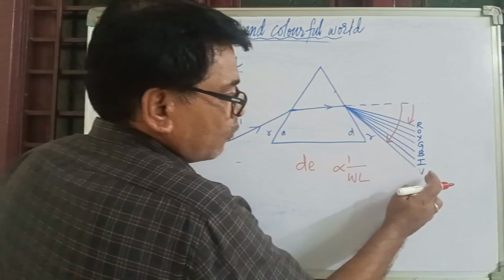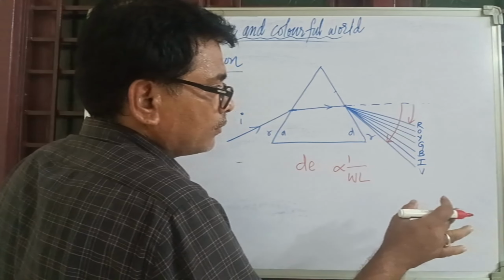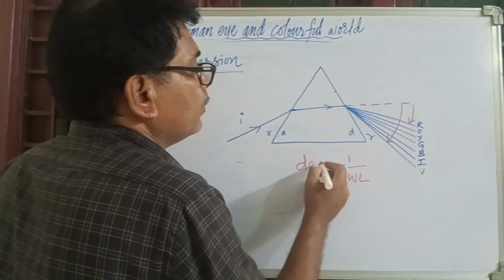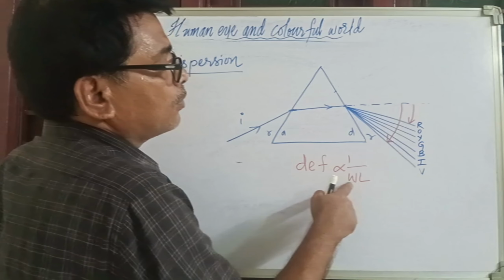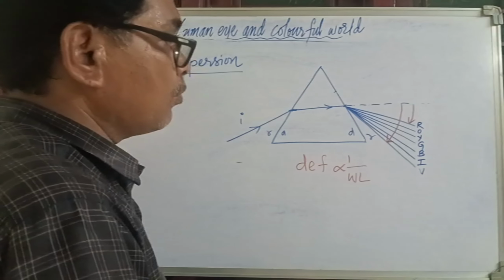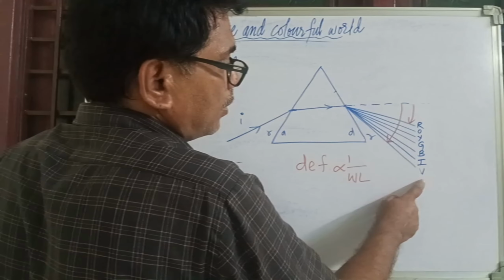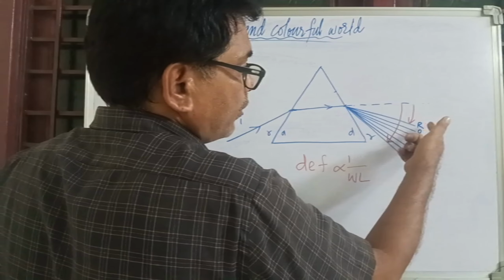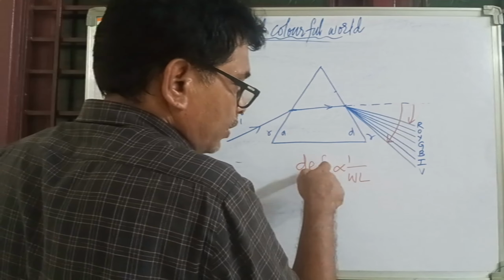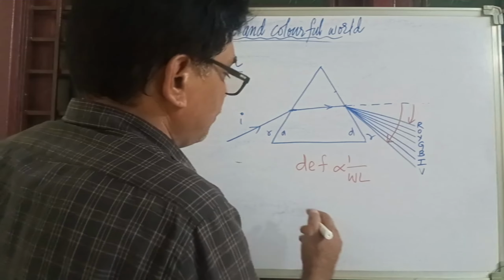In the same manner, for violet, deviation is more, energy loss is more. Now when you speak about frequency, as everybody knows, frequency is inversely proportional to wavelength. Whose frequency is more? Violet's frequency is more. Number of cycles per second, violet's frequency is more. Red's frequency is less, because its wavelength is more. Now we will see what you mean by this.